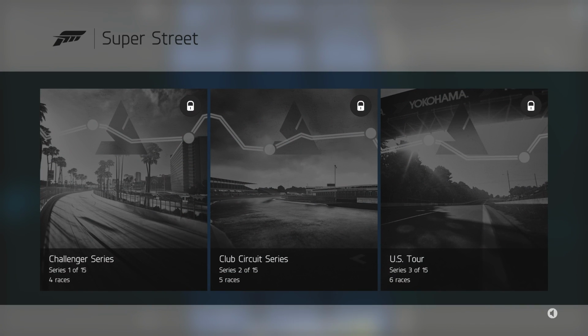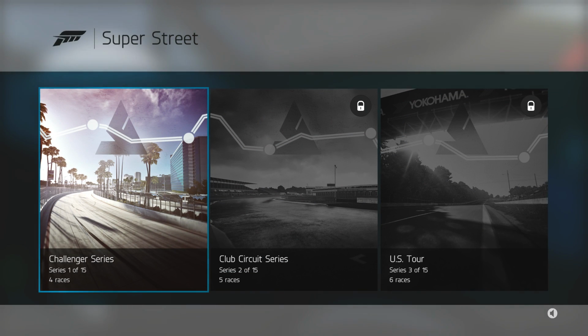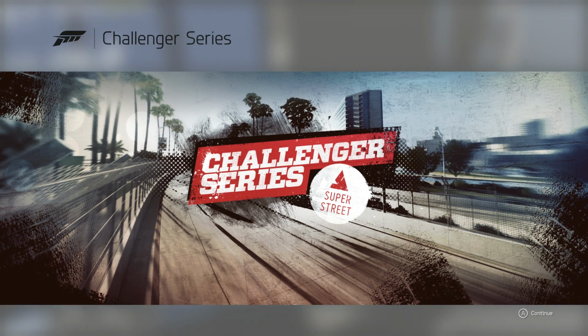Each volume contains 3 series. You'll get to choose which car you'll use for each one. 3 series: the Challenger Series, Club Circuit Series, and the US Tour. 4 races, 5 races, and 6 races. So we got the Challenger Series. You are now entered in the Challenger Series.